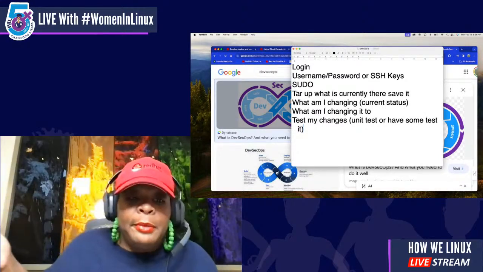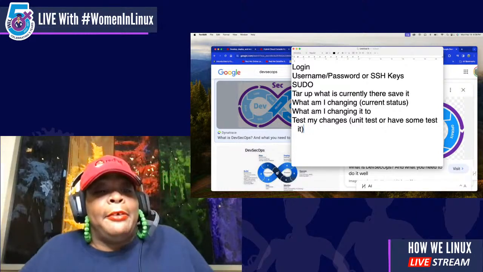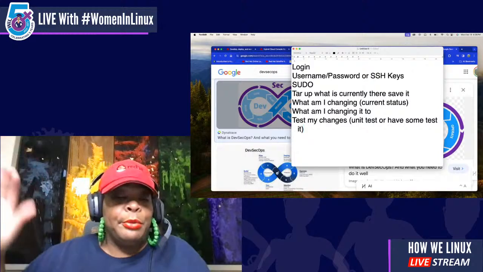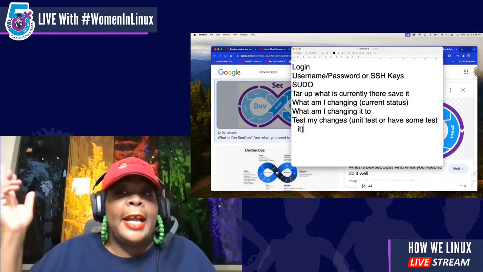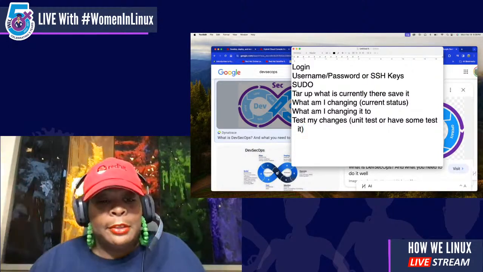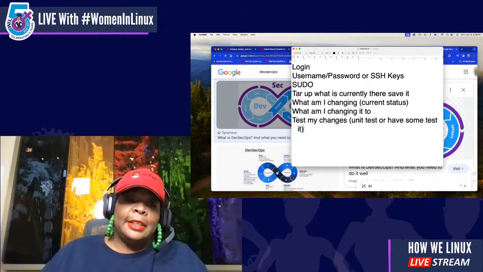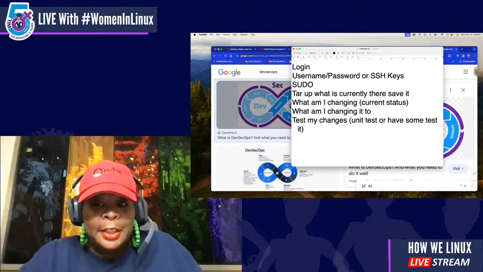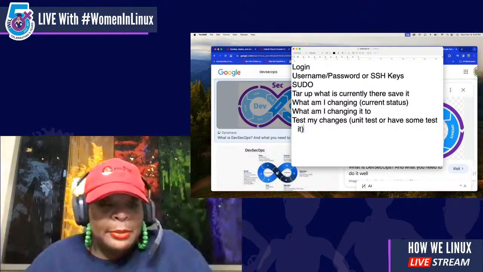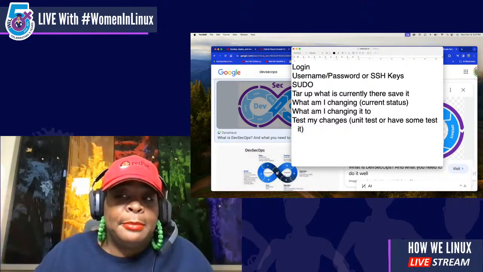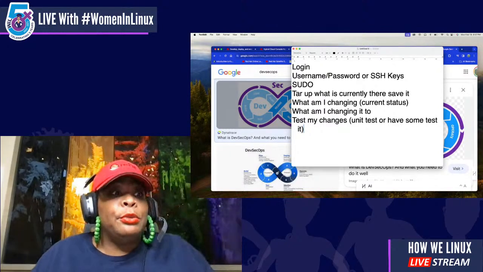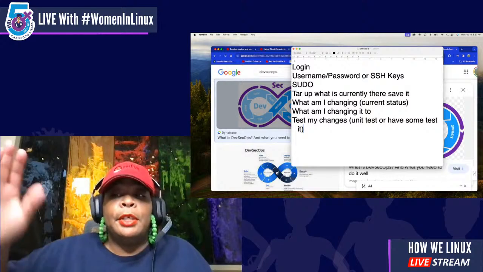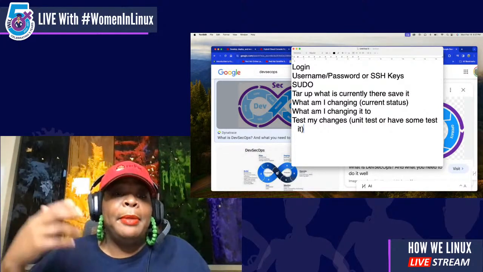Now, another way you can do this, you can simply say, Tamika, I don't need Ansible. I could just write a bash script, and the bash script will go through and do all that for me. And I can be done, and I can write tests in bash. You absolutely can. But the question is, is that the most efficient way to do it? Can you do it, and is it the most efficient? That's where Ansible comes into play. You could do something in Bash, but it may not be the most efficient. You can do something in Ansible, and it may be the most efficient.